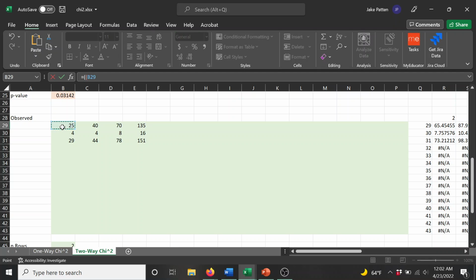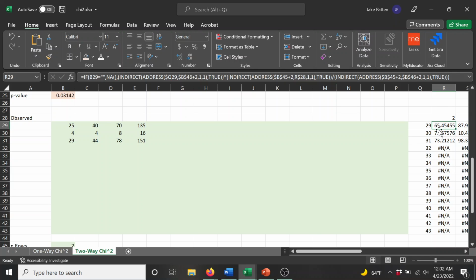Okay, so we're going to do observed minus expected. Let's close those parentheses. Let's square that. And now we have to divide by, what is it? This one or this one?